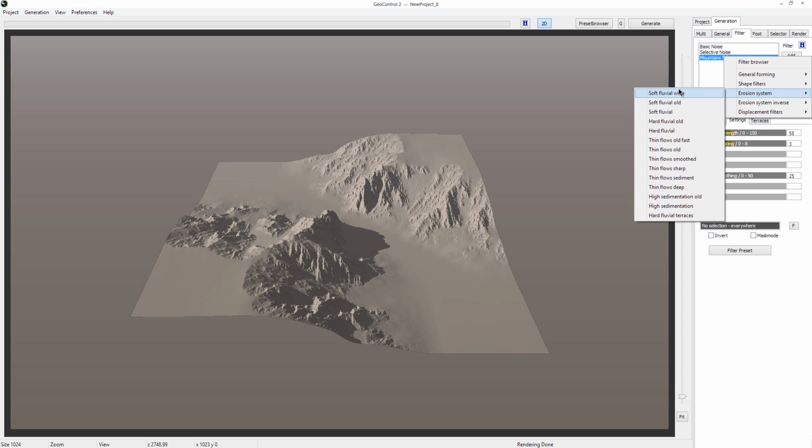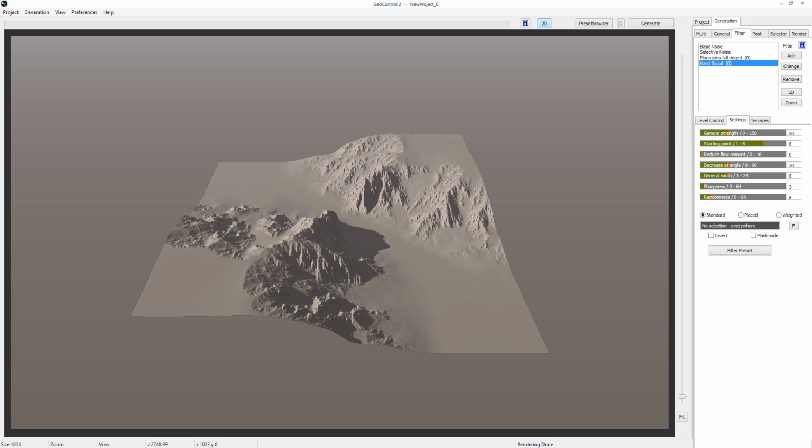And it's very much recommended when you choose an erosion system that you choose it and I'll show you. I'm going to choose hard fluvial, and then from here immediately take down the strength to at least 40, 35 to 40, and then reduce flow amount to at least 2.